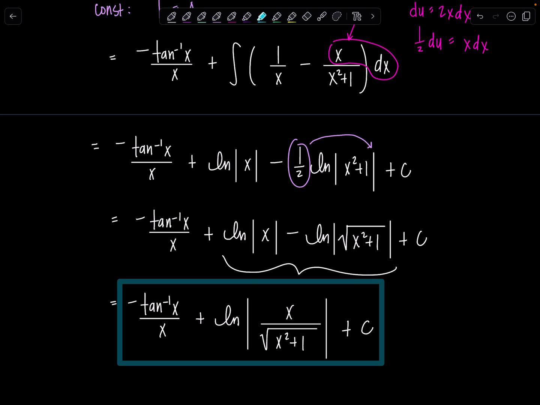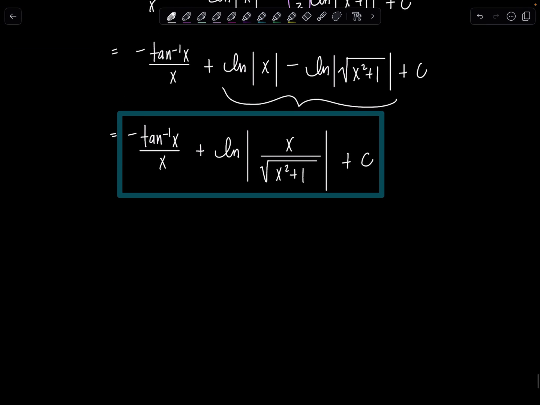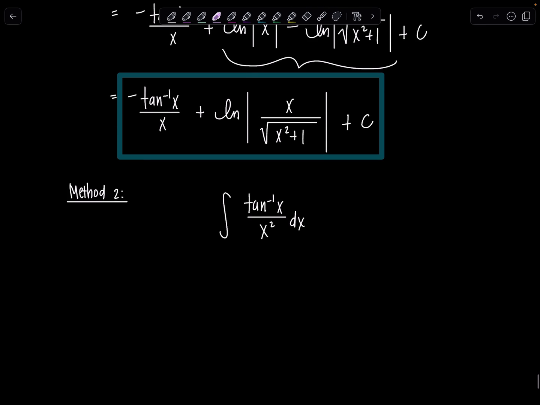Okay, shall we do it again? Different method. Maybe some of you solved it this way instead, so I'm curious. Method 2. We're going to use a substitution, but of a different kind. So I'll rewrite the original problem. It was tan inverse of x over x squared dx. And it's along the lines of a trig sub, but it's not technically the way we traditionally set up a trig sub. Okay, so we're going to start off and let x equal tangent theta.